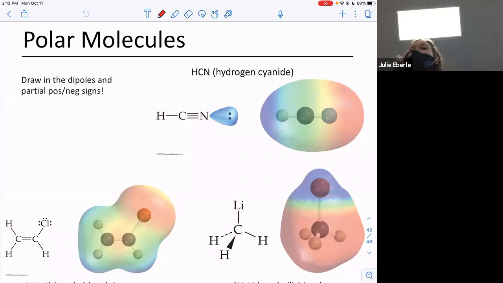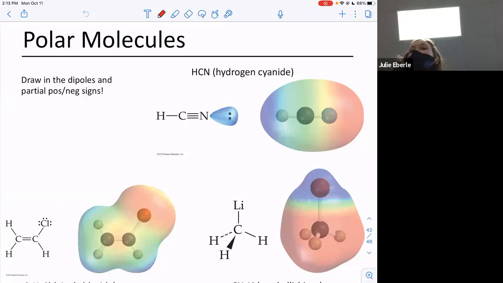All right, but what about this one? When you calculate that, chlorine is 3.0, carbon is 2.5, so the difference there is 0.5. This one is your only polar bond in the molecule. So what that means is, I'm zooming in right here, looking at that part of the molecule, and I've got a more electronegative element, plus I've got lone pairs all over this thing. So I'm going to put a partial negative right there and a partial positive on this end. And then I just draw my dipole.